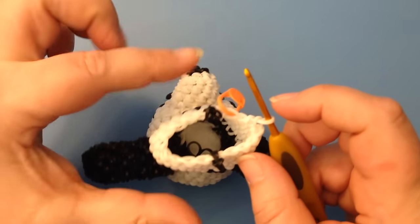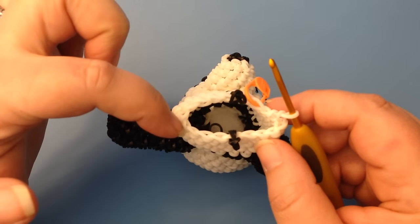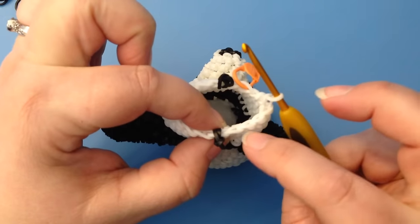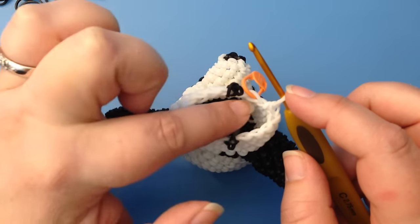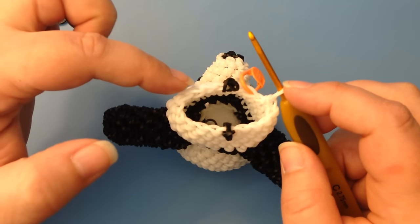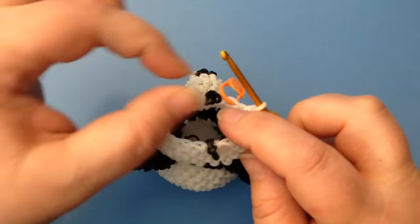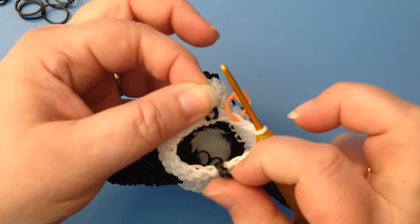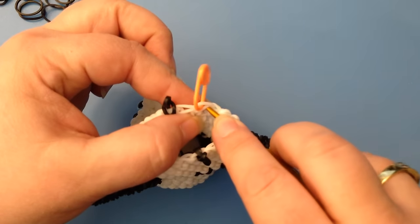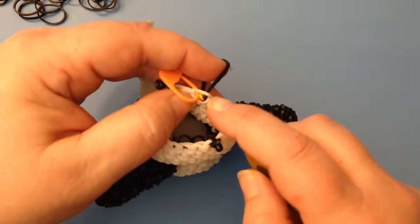Now, what's tricky is, if you look here, 1, 2, 3, 4, 5, 6, 7, 8, you're not counting this one or this one. And then 1, 2, 3, 4, 5, 6, 7, and 8. So even though you've got, you know, 9, 18 around, we're actually going to go with the smaller number because we've got these two taking up a band each. So we're going to do white. I'm sorry, we're doing black. We're going to do a color change.